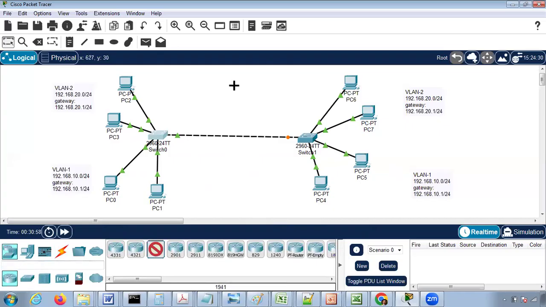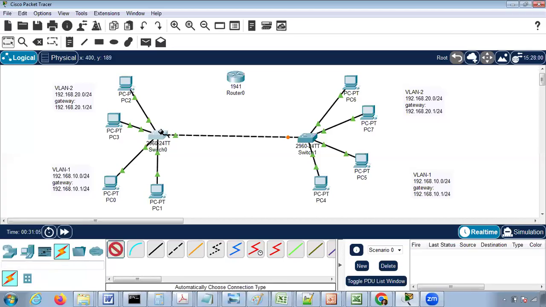So let's use just two interfaces, which is sufficient. It's a 1941 model. So connect the two switches to the two routers. So let this be like this, and this interface will be like this. Okay. Now, there's something to be noticed here.